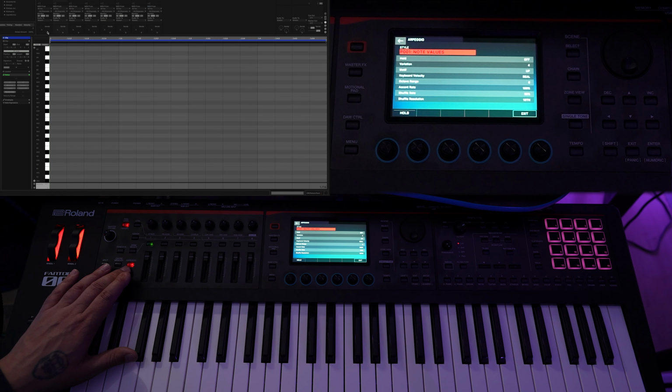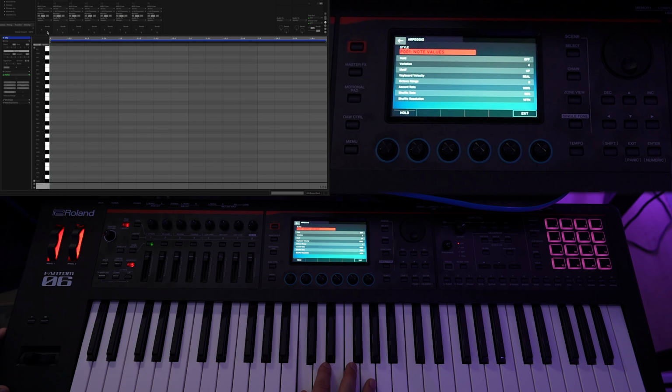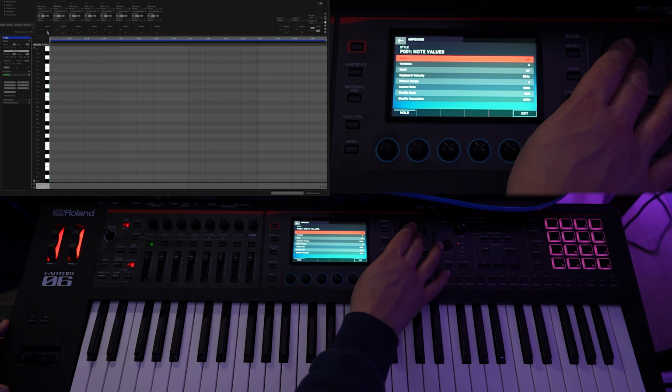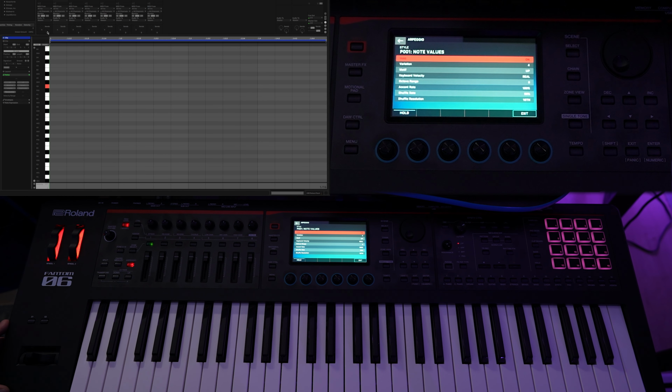And our next one over is going to be our arpeggiator. And now you see it's playing notes. And the arpeggiator in here is actually pretty good. Hold.